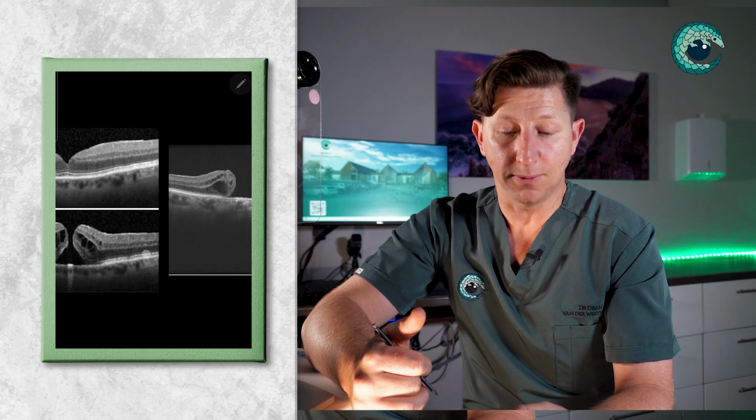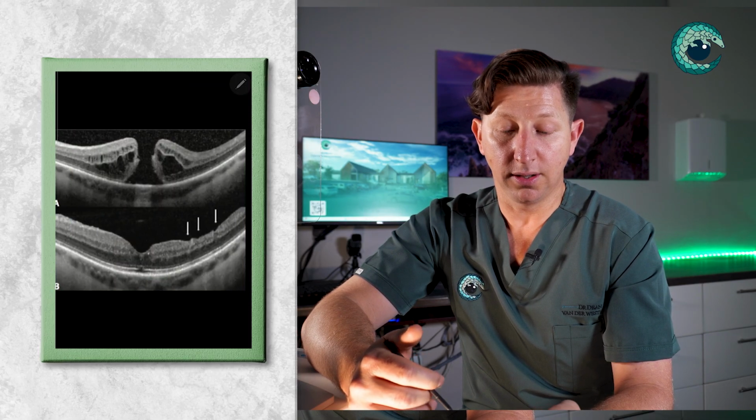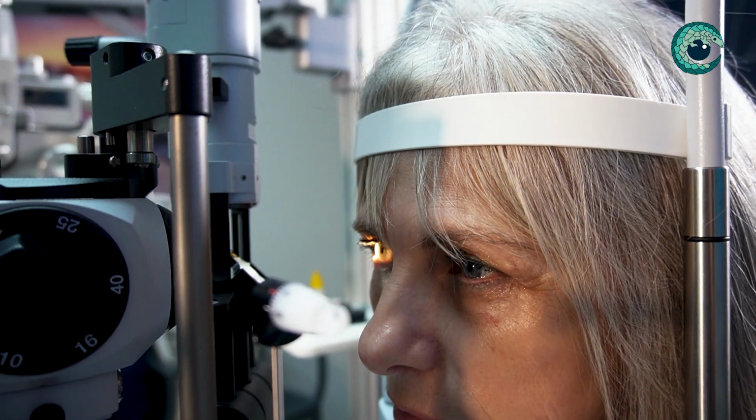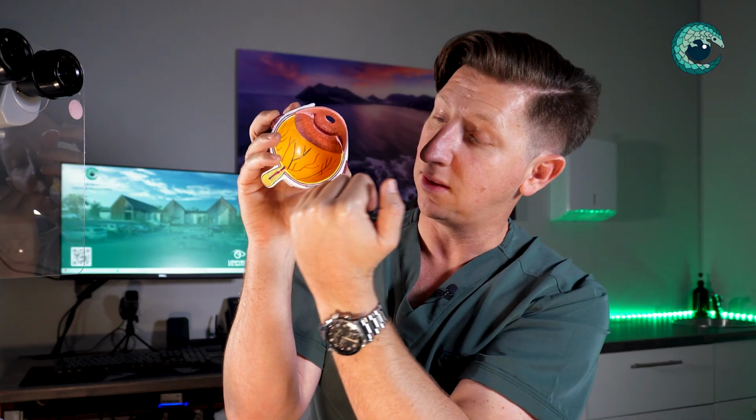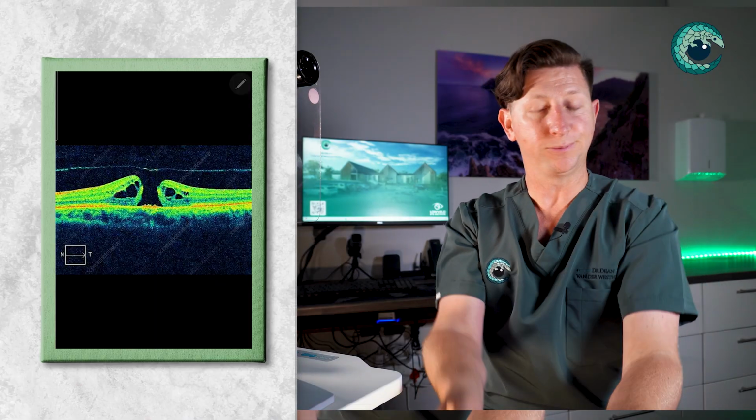Normally, we don't look at these at the slit lamp or on fundus photos, but more commonly on OCT. An OCT is an essential tool in an ophthalmology practice, and it images just this part here. Normally the image is orientated this way, and you can see the layers of the retina from outside to inside. There are 10 layers of the retina, and the choroid and sclera underneath. We image this little section, like taking an image just of that section, and that's what these images are.